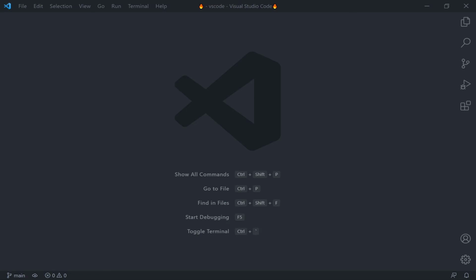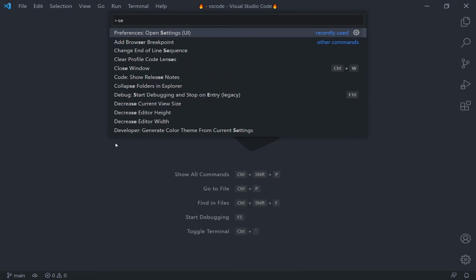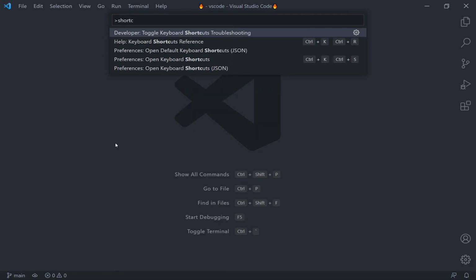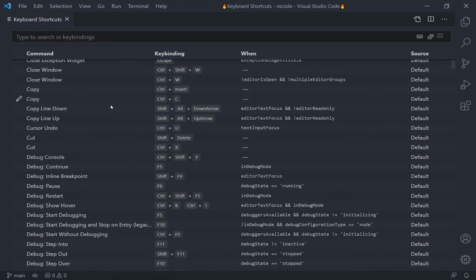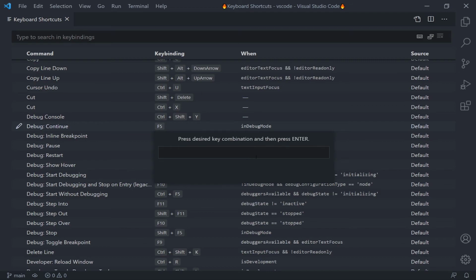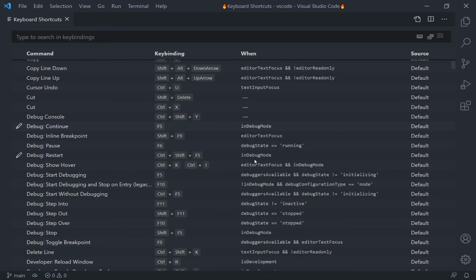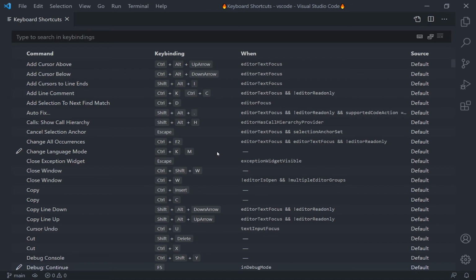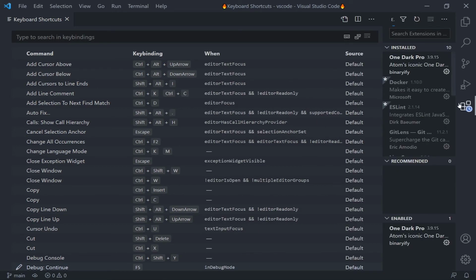The next thing that we can talk about is shortcuts in Visual Studio Code. So you can open the list of all the shortcuts from the command palette by searching for the shortcuts. And here you can see the list of all the shortcuts that you have in your Visual Studio Code. So if you want, you can customize that by clicking on this icon and giving it the new command. Or if you are coming from some other IDE or code editor, for example Vim or Sublime, etc., you can also import those shortcuts in your Visual Studio Code. So for that, you will need to have an extension.